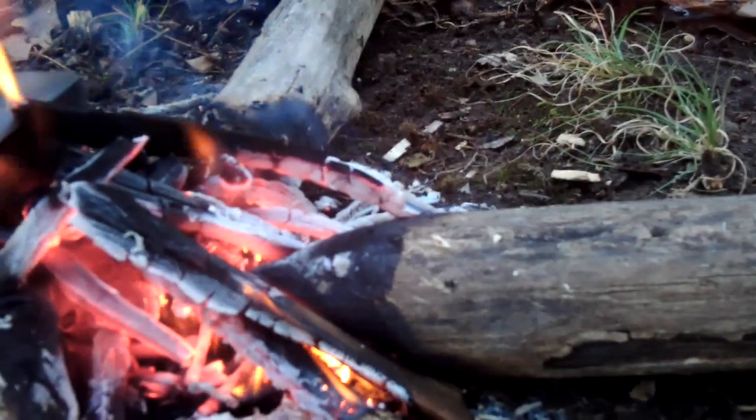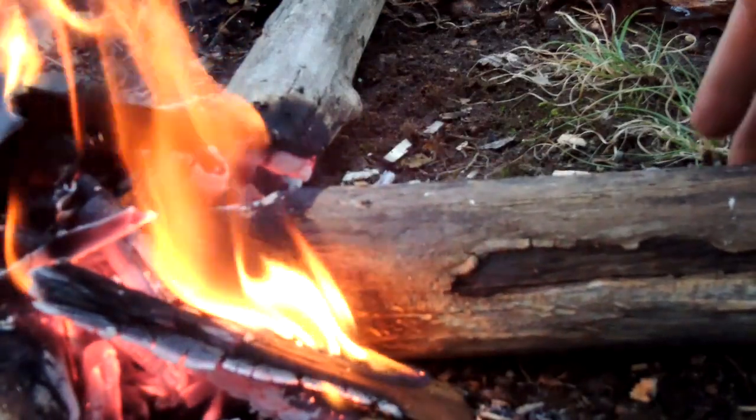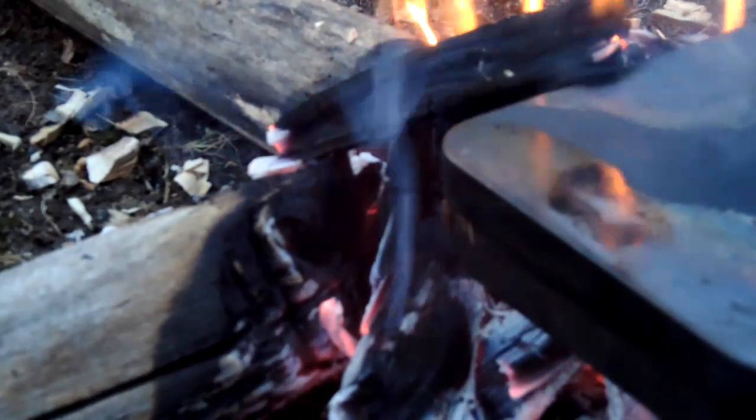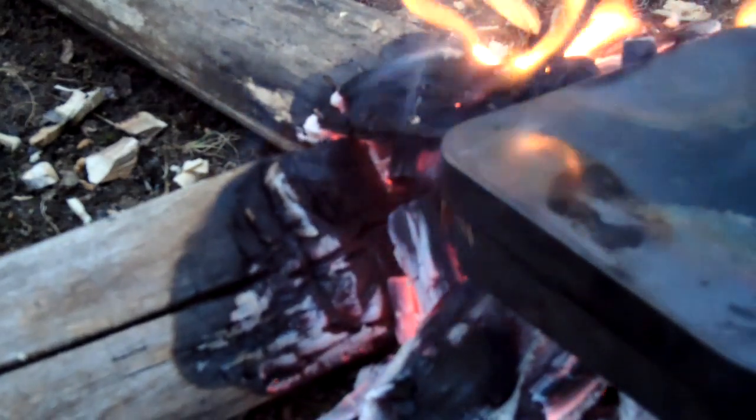Now, this log over here, you have to shove it deeper into the fire because it wasn't quite close enough. Same thing with this other side. Let's go over here to this other side. Try not to melt my camera. You can take this and shove this into the pile of glowing coals. That's what you got to do, is just continuously shove them up into that pile. Just like that. And the ends will be nice and glowing red.